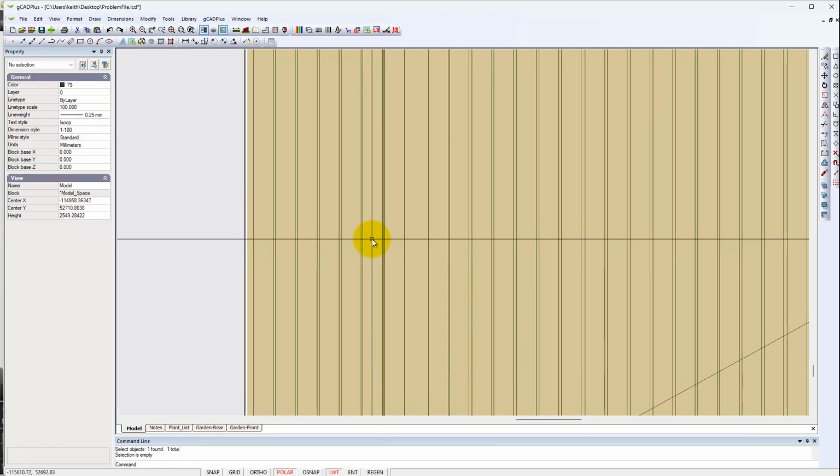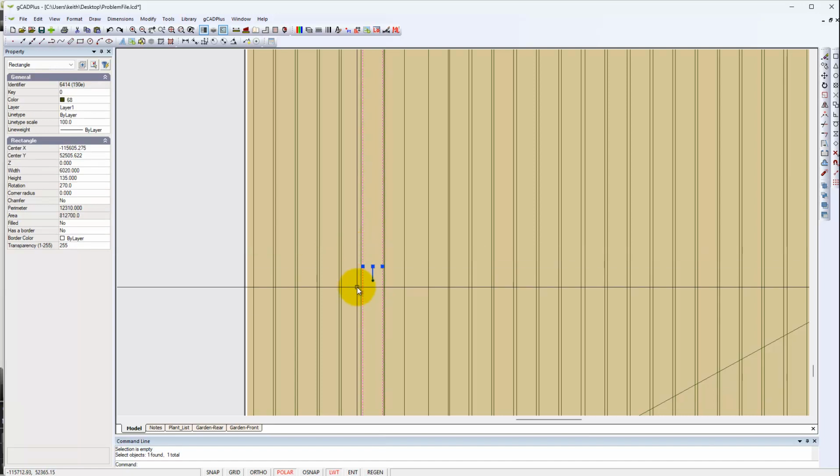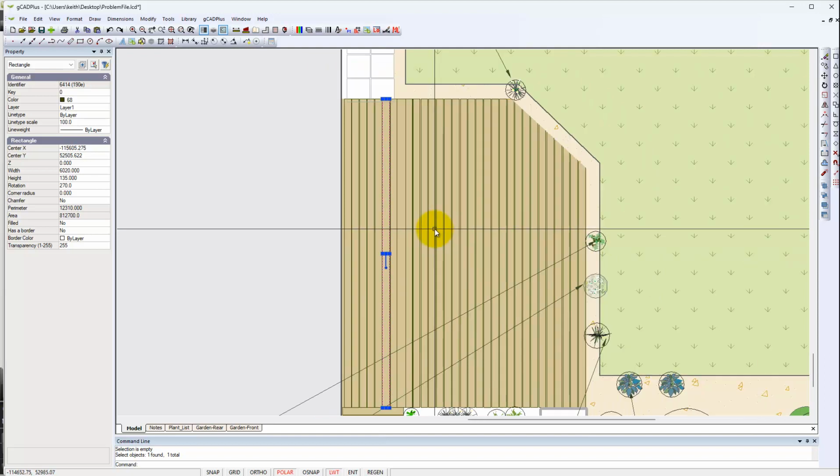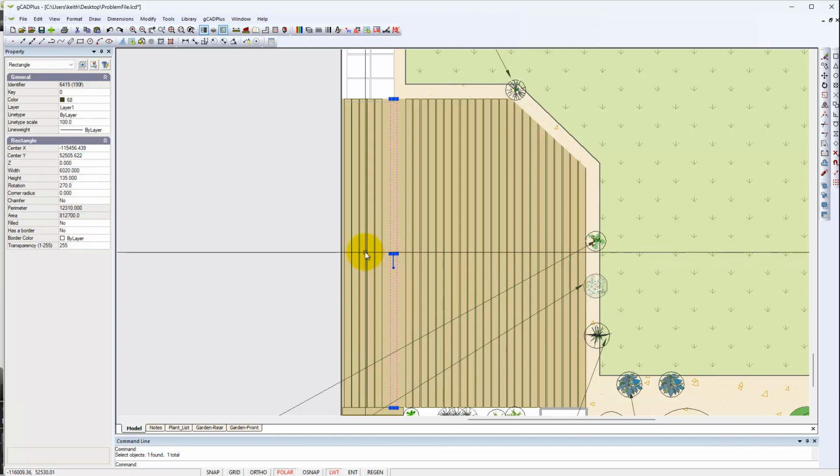That's a large rectangle, and then a much smaller rectangle. So that whole zone through there has rectangles to represent the boards. Now, unless you are doing quantity takeoffs, that is a serious waste of effort and time.